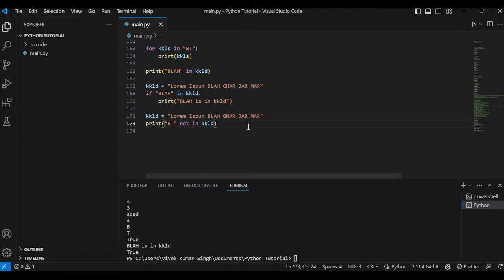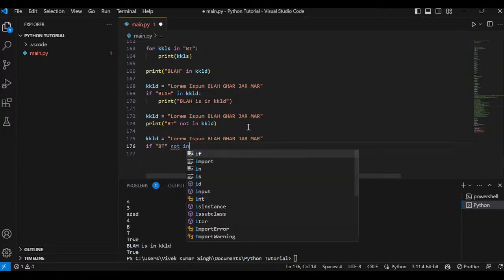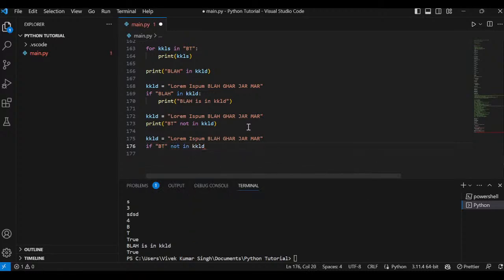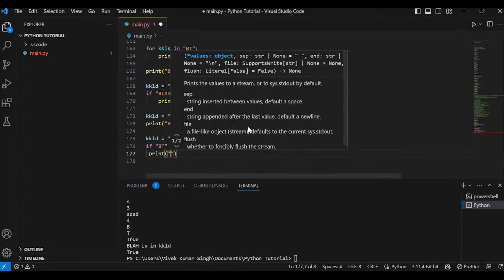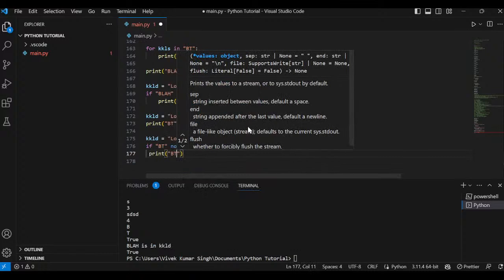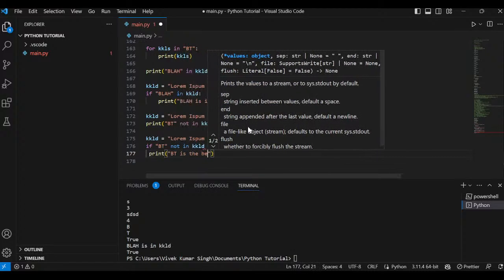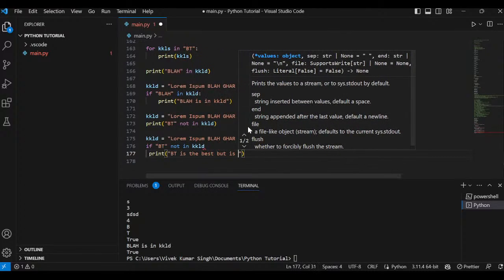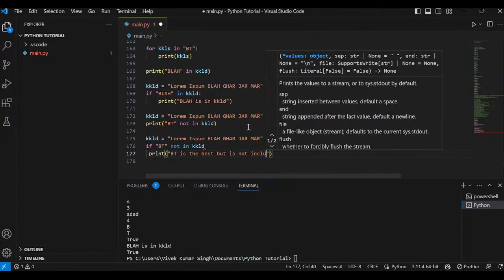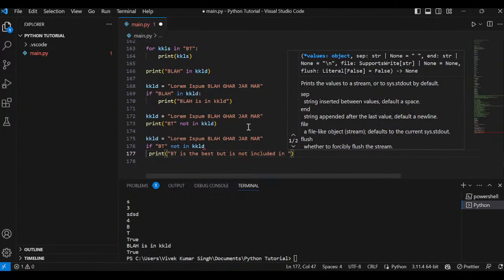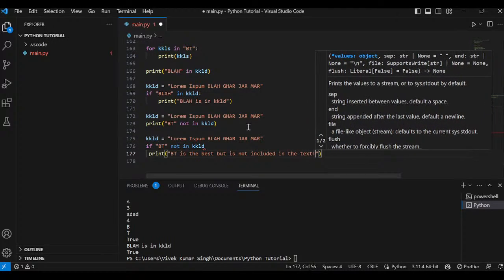Now we can do the same thing with the if statement. If BT not in KKLD, print BT is the best, but it's not included in the text.